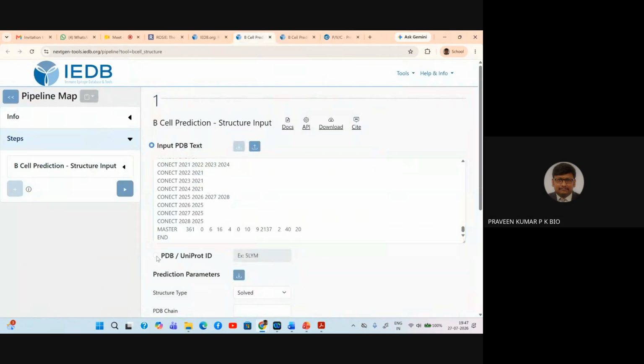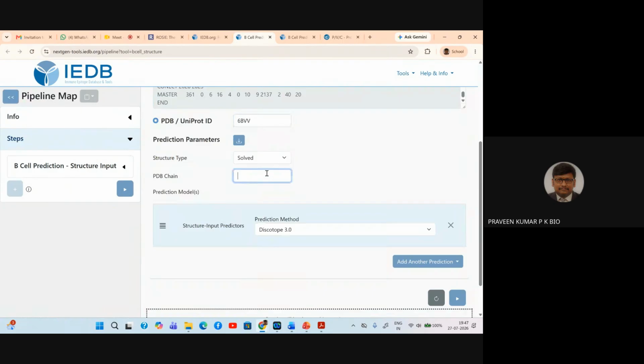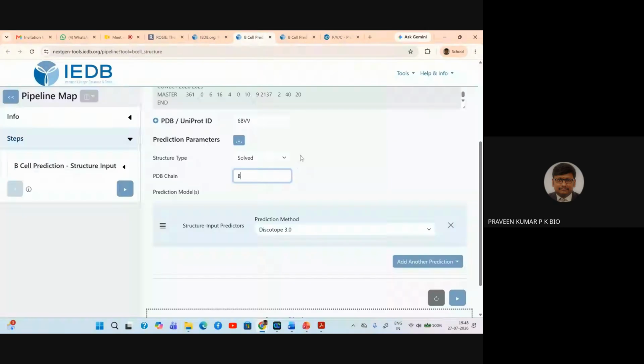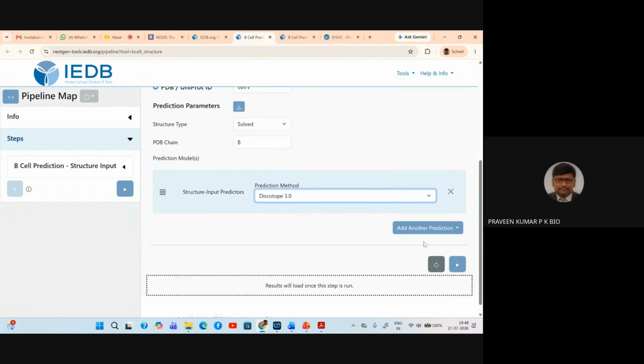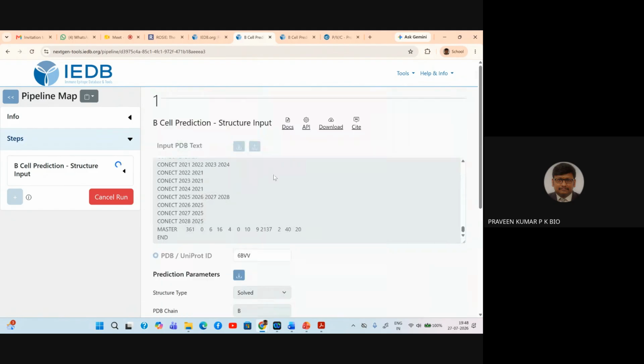That I'm going to give as an input for the PDB ID. So go to the PDB ID, type here. Chain A, only one chain? Let us check how many chains are available. We have chain B, that's what is mentioned here. So you must correctly specify the chain, whatever is mentioned. Chain B. By default, it is DiscoTope. If you want to try with ElliPro, select ElliPro. DiscoTope 3.0 was recently developed, so I retain the present one and click run. So the conformational epitope is getting predicted here.